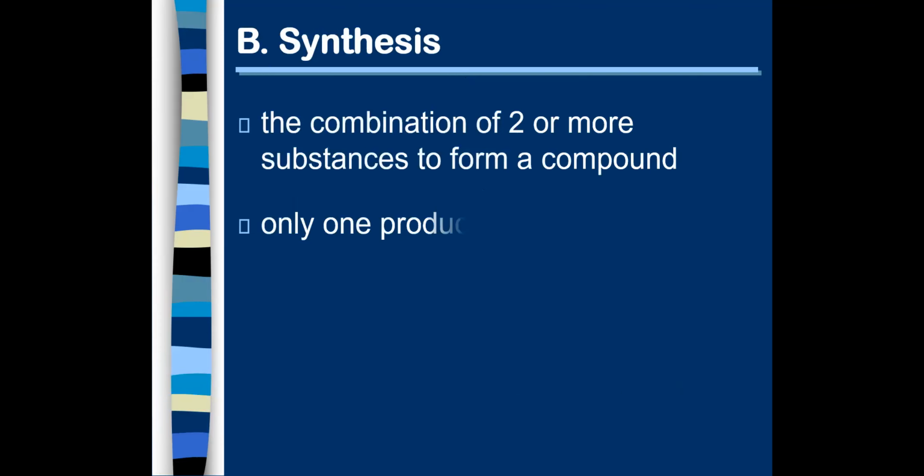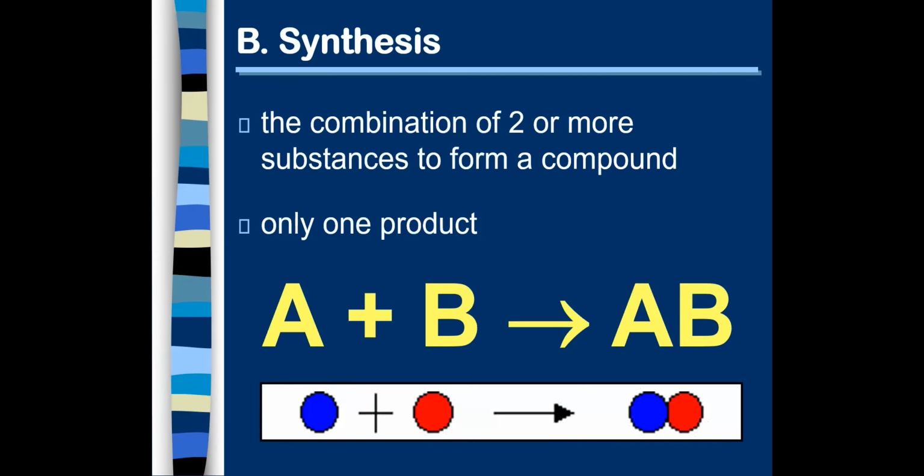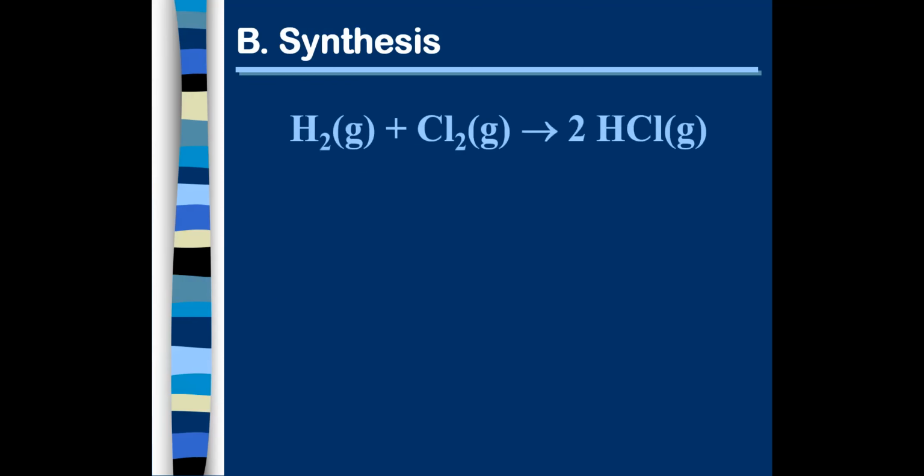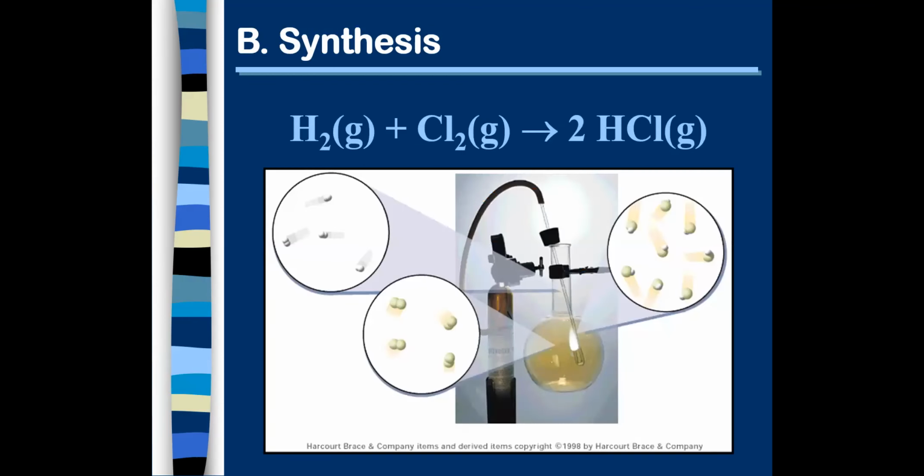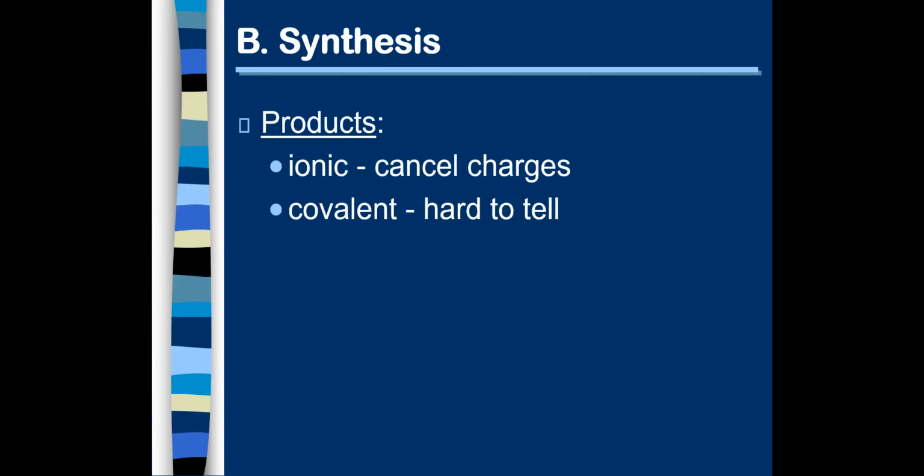All right, synthesis. Okay, so this one, what you're doing is you're combining 2 simpler substances into one product. Sometimes you may get a little tail, and you'll see what I mean by that, but it becomes usually a one product thing. Okay, so when you have a synthesis, this is one right here. You are getting hydrogen gas and chlorine gas and becoming hydrochloric gas. So hydrochloric acid, no, this is actually hydrogen chloride gas.